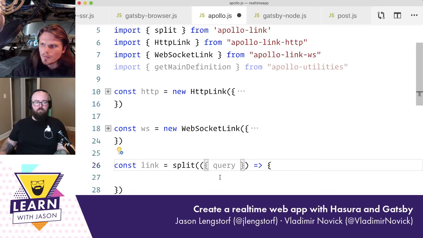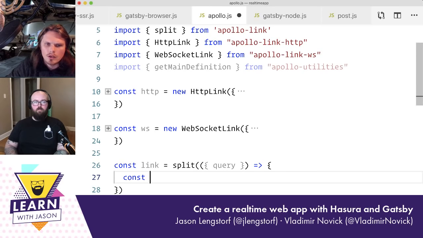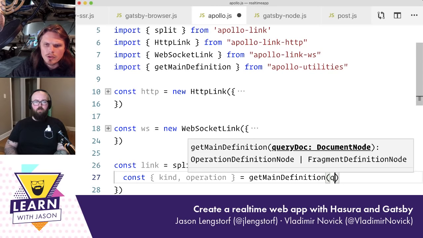Now we want a const kind and operation destructured from getMainDefinition, and pass query to it.